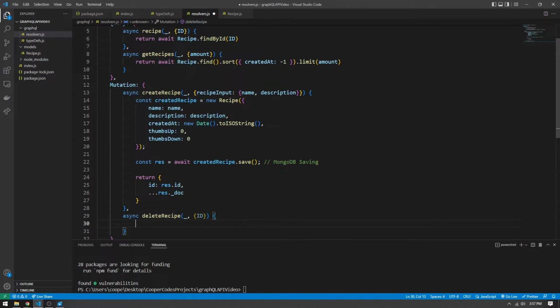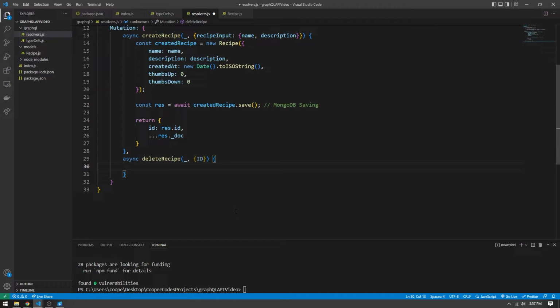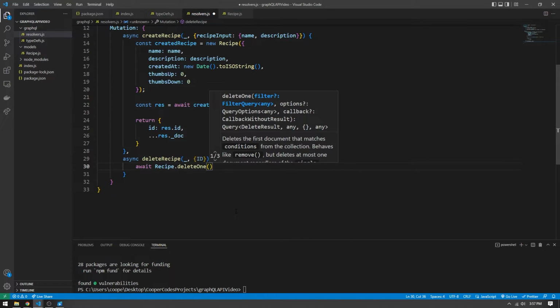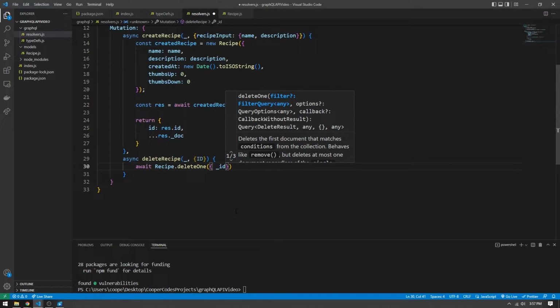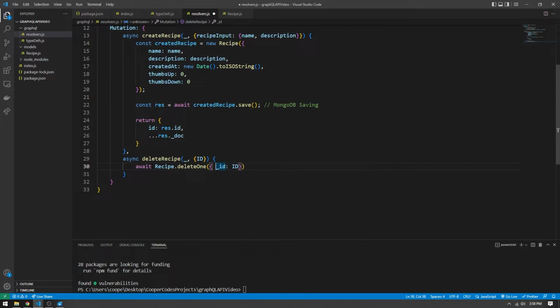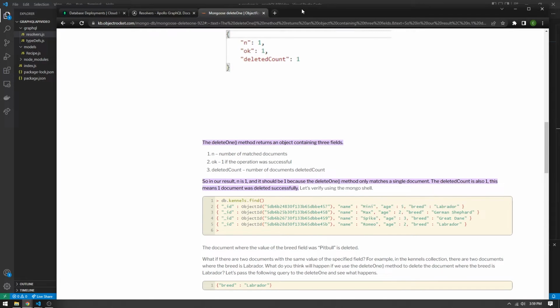So the basis of the delete is going to use a Mongoose function called deleteOne. So we can say await Recipe, which means look at all the recipe models, and then deleteOne. You can pass in parameters based off how you want to delete something, how you want to filter the things you want to delete. For example, we can filter by saying the _id, which means the kind of MongoDB provided ID. We want to delete that based off the ID here. We're pretty much saying delete a recipe and delete it based off of the ID of that database model. And so if you do some research online, you'll find that deleteOne returns an object with 3 fields.